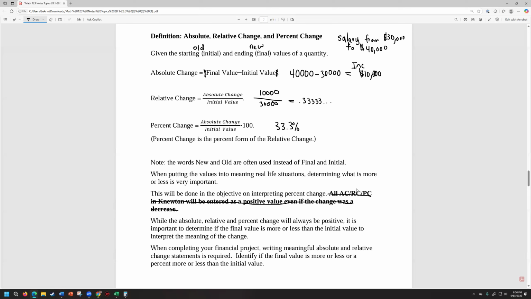But now they let you have the point where, if you get negative for your absolute change, you actually can type it in as a negative absolute change, and that is going to mark it correct, which it should have always. We had to talk to them about how we didn't like how it was set up. So you can completely ignore that little statement that I had there, okay?